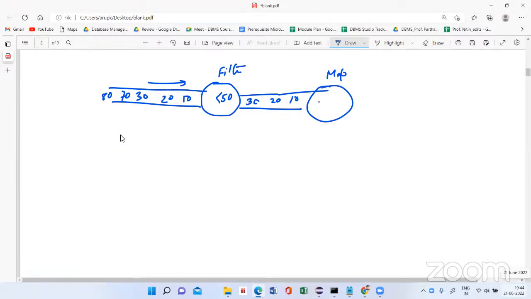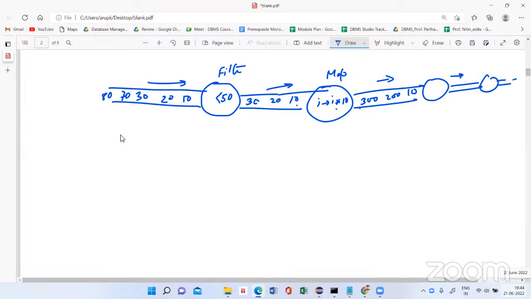For each element I'm getting, I multiply it by 10. For each element, this operation will be applied. So I'll have 300, 200. It's flowing like this. Then I can do some other operation, then again flow, then put some boundaries. So ultimately it will come out.